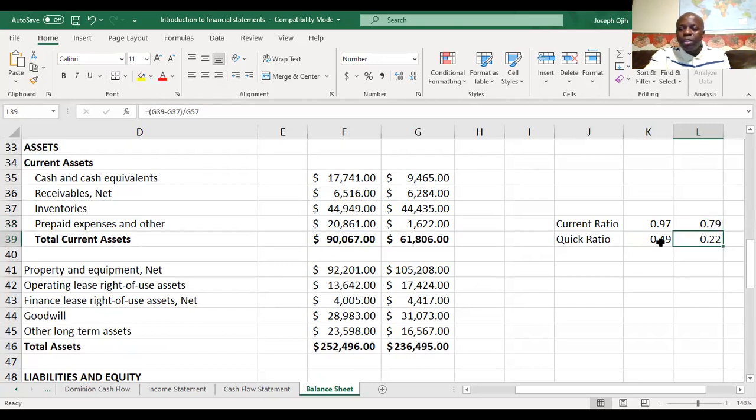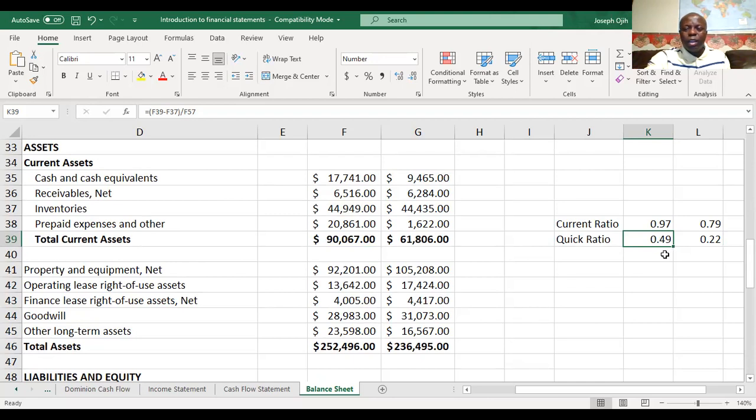Then for now, this year, the year hasn't ended yet, but there's been some improvement because now it has 49 cents to settle each $1 of debt, which means that if it has, let's say, a $1 million debt, it has $490,000 to pay it. So there's an improvement, but it's not quite there. So you can do this for any company.